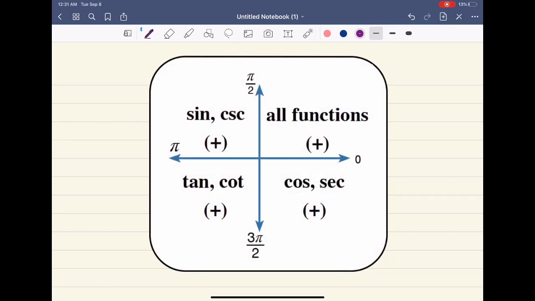Then we can say that all trigonometric functions in the first quadrant are positive, and in the second quadrant all the trigonometric functions are negative except sine and cosec. In the third quadrant the positive functions are tan and cotan. And in the fourth quadrant, the positive functions are cosine and its reciprocal sec.